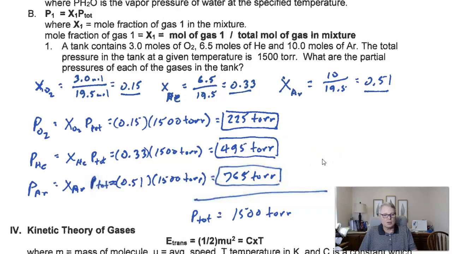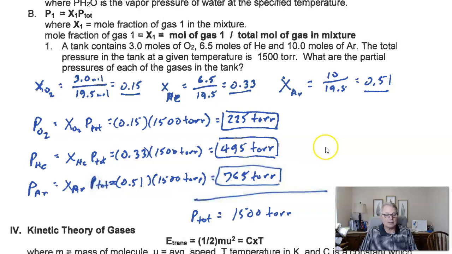All right. So what does this mean here? Well, this means if I took the oxygen and the helium out of the tank and just left the argon in there, the pressure would only be 765 torr. It wouldn't be 1,500 torr. That's what partial pressure means. All right. Now notice something here. As far as the moles go, how much of my total moles here is actually argon? Well, about half, right? So how much pressure is exerted by the argon of the total 1,500? About half. A third of my moles are actually helium, so it contributes how much to the total pressure? About a third as much.